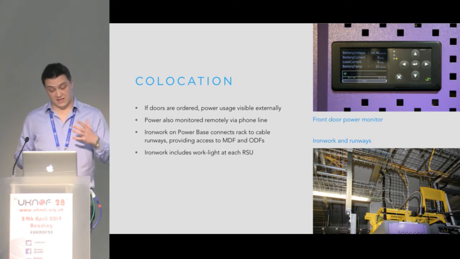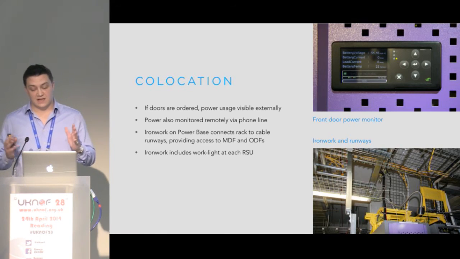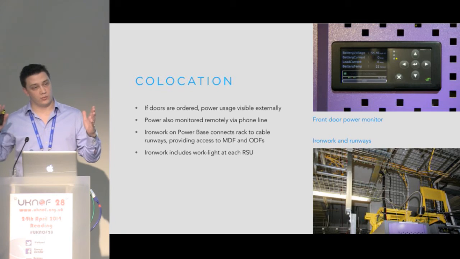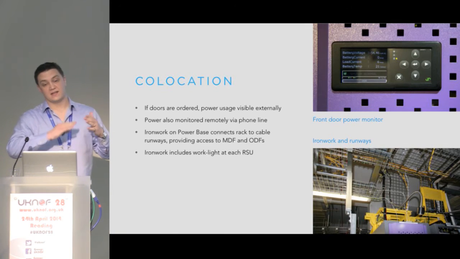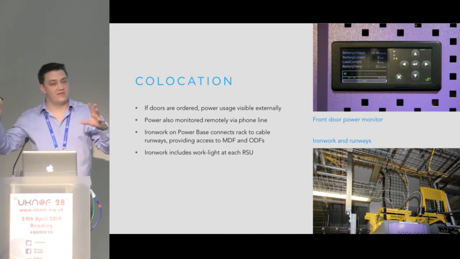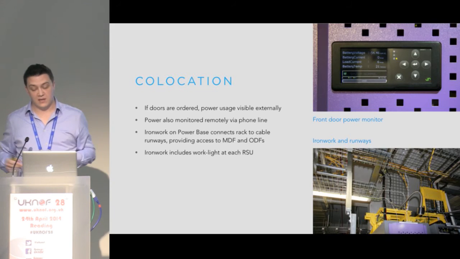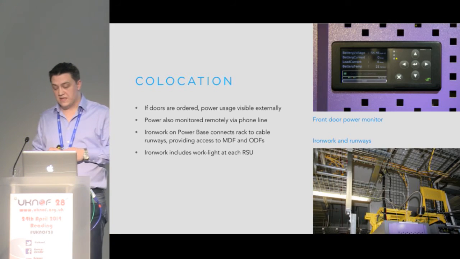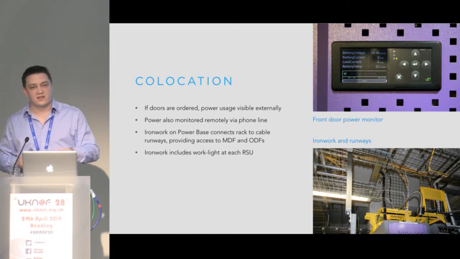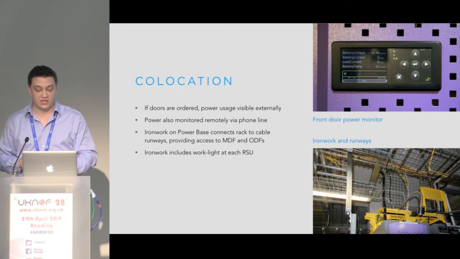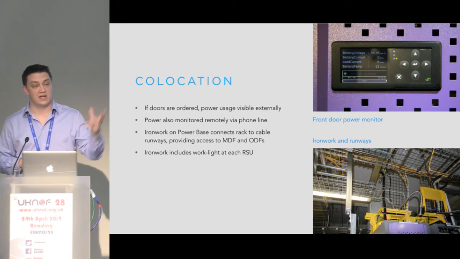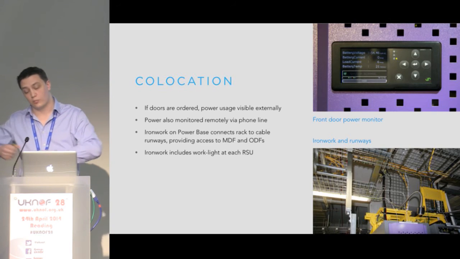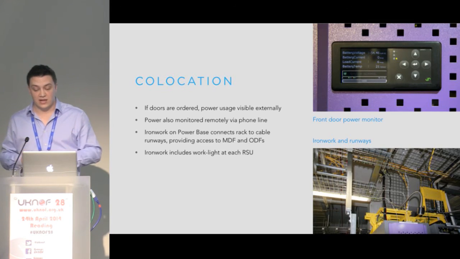The other thing that is on the rack itself is this big yellow ironwork at the top, which has the cable trays that go up to all the runways at the top of the exchange, where all the cables go. Most BT exchanges don't have raised flooring, so it's all overhead, which is kind of important. If you're bringing in loads of tie-air cables or fiber or power or whatever it is, you've got to have a fair bit of capacity to do that.